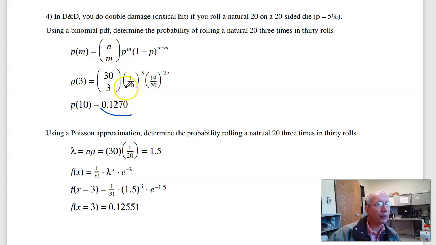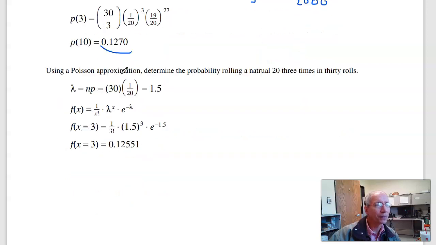So like, for example, if I made n, so this is n and p, n is 30, p is 1 over 20. If I made that 1 over 2,000 and 3,000, then n times p is the same. I'll get the same answer. But with the binomial, it gets harder to calculate because they have 3,000 choose 3. 3,000 factorial usually makes most calculators blow up. But that's problem 4.